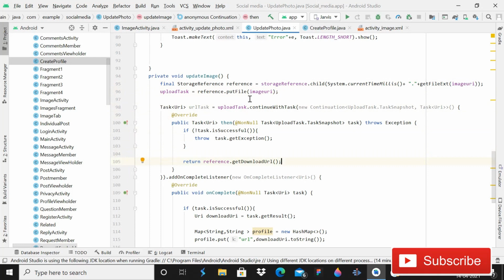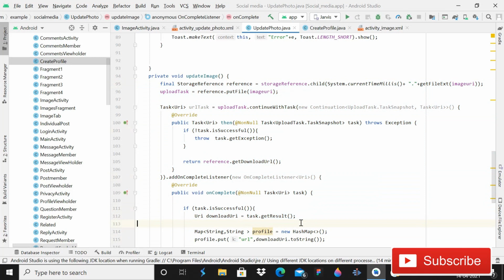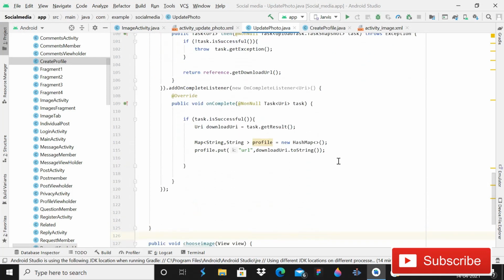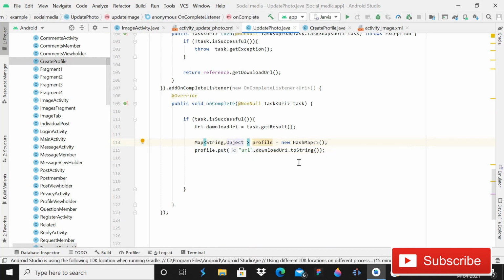So you can see that, guys, now here we are uploading. First of all, we have to upload the image. You can see that it is now uploaded here. Fine. And when it is uploaded, we will do some kind of validation. So guys, when it is uploaded, here we are creating the hash map, or you can pass object. Here you should pass object. Yeah, string will not work.